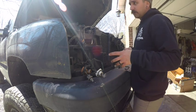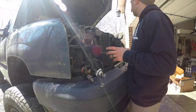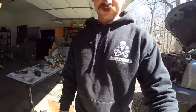Okay, so with all this out of the way, I'm gonna go ahead and start running the wiring. I'm not gonna secure anything yet, just because I need to figure out where exactly it needs to be. I remember general vicinities, but I don't remember exactly where it was, so I'll bring you back in a second.